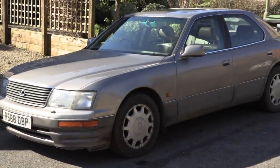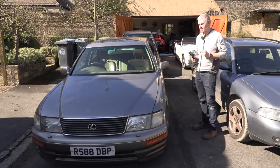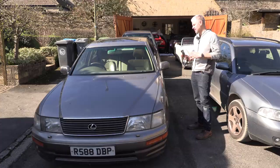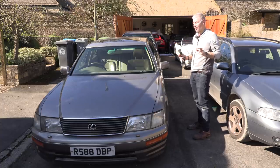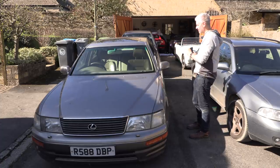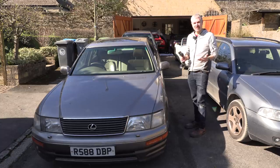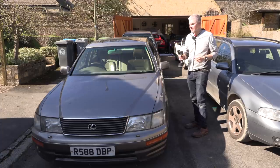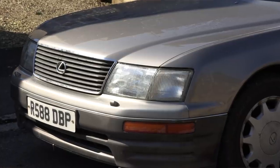We then move on to the Lexus. I always wanted one of these because it's such a seminal car - the first really successful proper luxury Japanese car. When I got Sumo, it apparently had some water leaks and the dash wouldn't light up. The chap who sold it to me said the driver's door had been replaced and probably just needs realigning for the leaks - which turned out to be the understatement of the year. I don't think he realized quite how bad the water leaks were going to be. I thought the dash was easily sorted because there are loads of LS400 dashes on eBay for around 100 pounds.